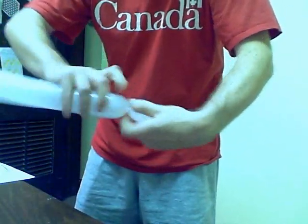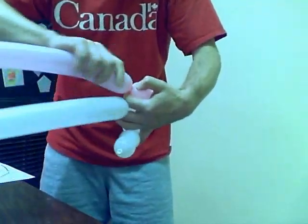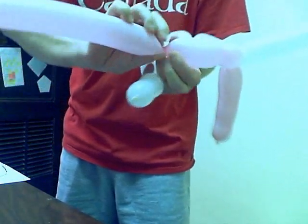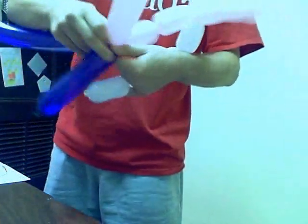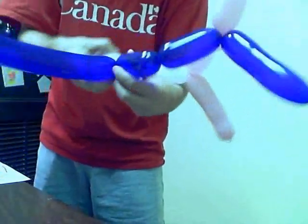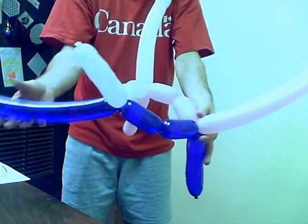I'm going to start with this balloon here and make four bubbles: one, two, three, four. To these four bubbles I add two more — one, two — and then let them go and pop around. Finally one, two. Essentially what I have is a big hexagon with a big balloon and a little one at every vertex.